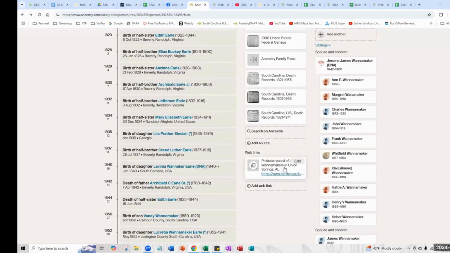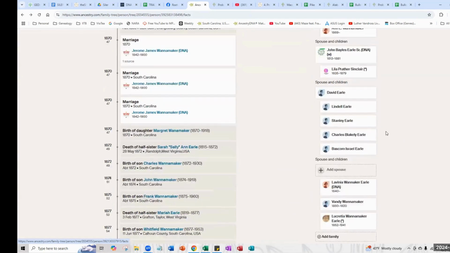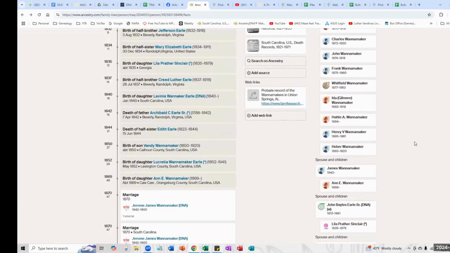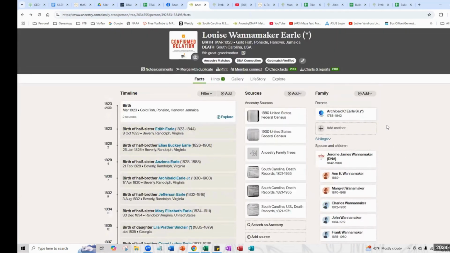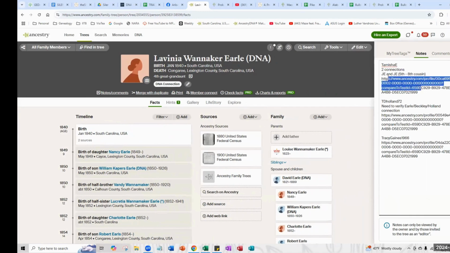She definitely looks mulatto. And then Kathy, I think I put John Bayless is where Kathy and I connect. I threw Lila here, and I know that up here is Kathy's line somewhere. So no, these are my DNA matches. Tanisha is a literal match.